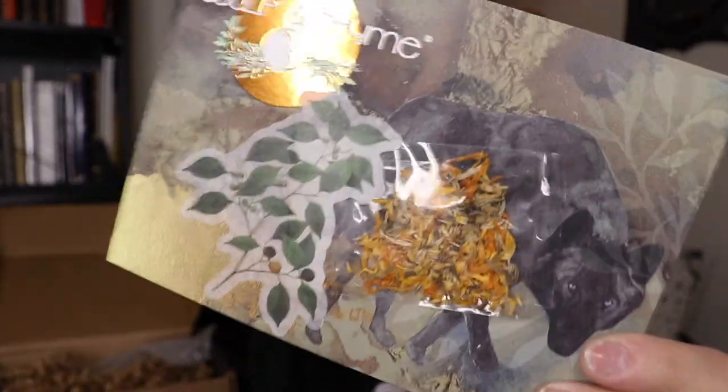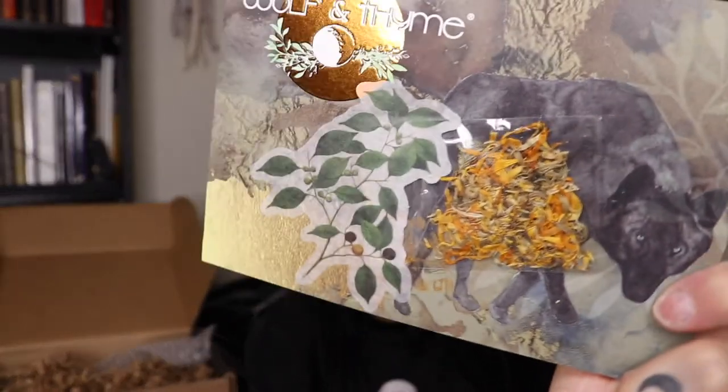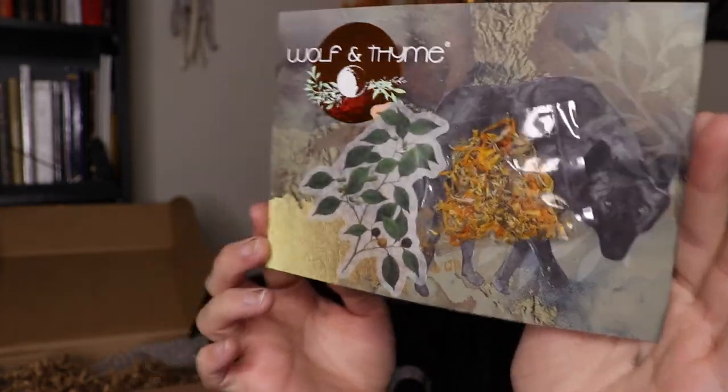Just a quick mention — we got an email from Kat regarding one of the herbs included in the box. We were supposed to get calendula, but cornflower was used instead. She wanted to send some calendula separately, which was super thoughtful — she noted the properties are very similar and you can use either way, but she wanted to make sure she included the herb that was supposed to be in the box. This little calendula also came in the mail on top of her card. I'm probably just going to add it to everything else and make it a larger ritual.